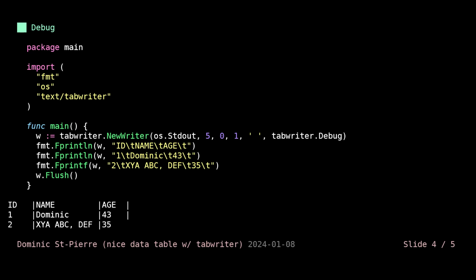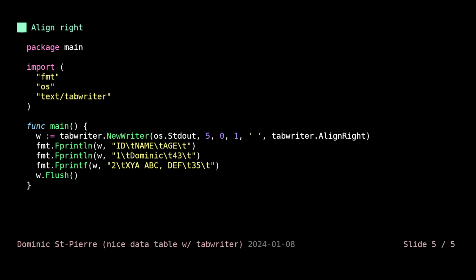So yeah, we can see that the delimiters are there. It might be easier to debug when something is going on with that thing. But again, it's just a super simple package that I really appreciate in the standard library. And if you haven't seen it, well, it's there.